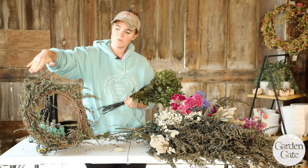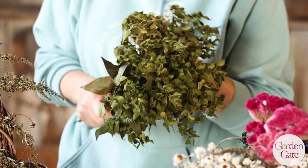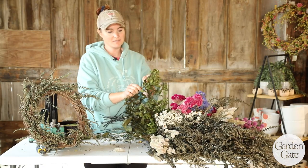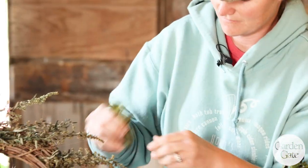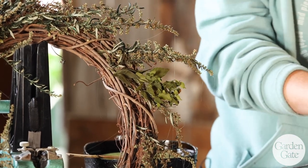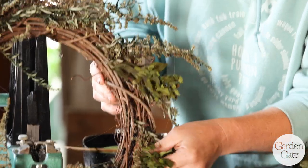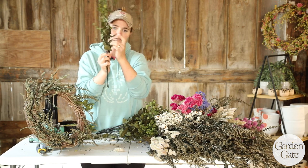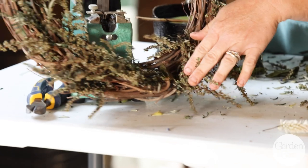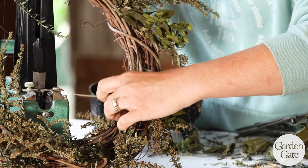I've filled up this wreath with my mugwort greenery. You can see there are a lot of holes, but that's okay because I'm going to switch to a different greenery to add different textures, depth, and dimensions to my wreath. Same process: clip off little pieces; if they don't break off easily, use some clippers. Face them in the same direction as the others to help fill in some of the gaps. With this mountain mint, I'm also going to use the individual leaves — just glue them right on. If you have any salal leaves or anything else you've dried, use those too. It helps add different texture.